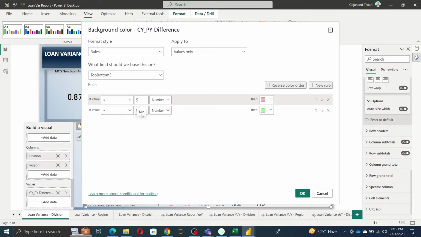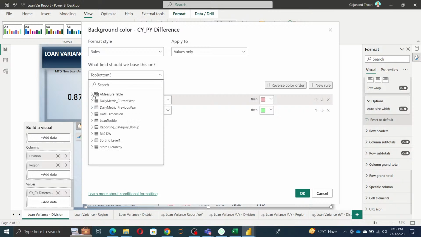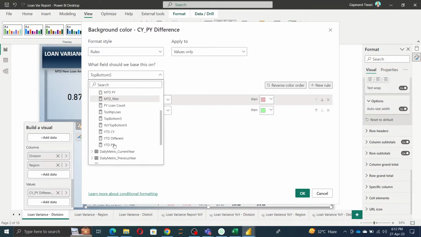See, 5 and 55, I pass the parameters so that if the value is 5, then give this color. If the value is 55, then give this color. So it is rule-based, for the top 5, this is the measure that I selected. See this here, measure and top 5.